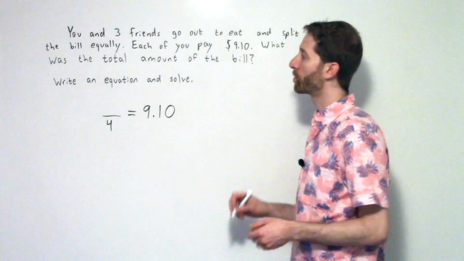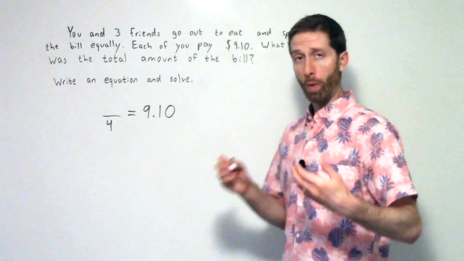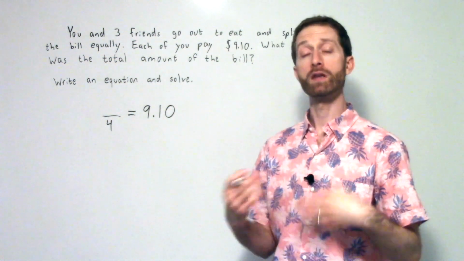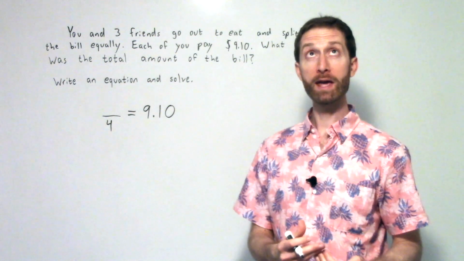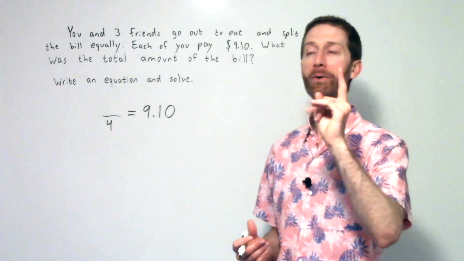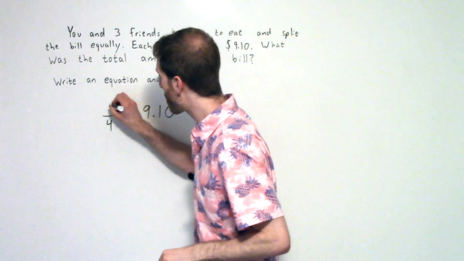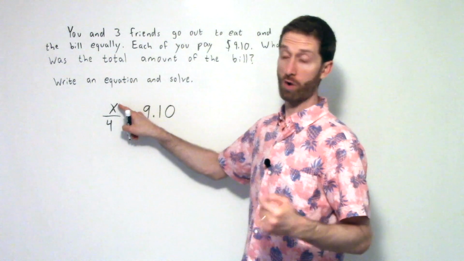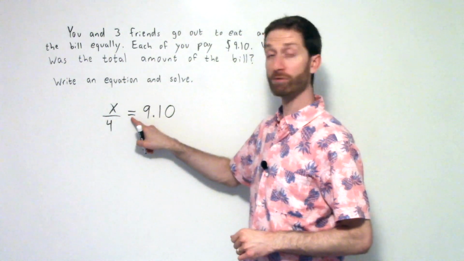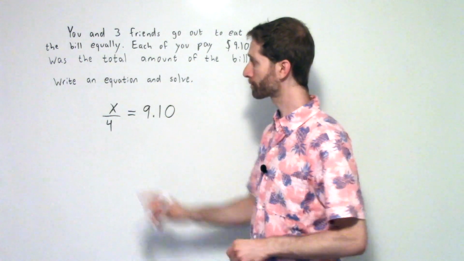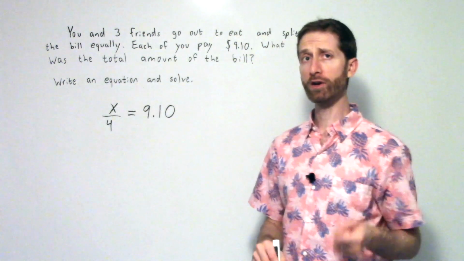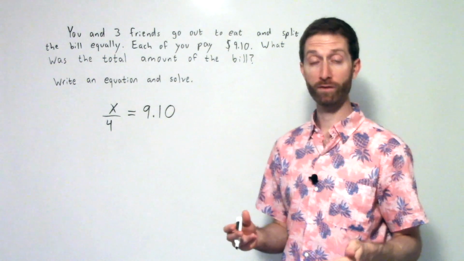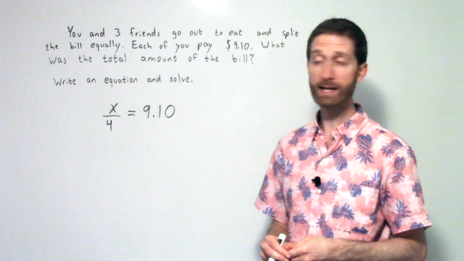It finally asks, what was the total amount of the bill? Well, the total amount of the bill, which we don't know, so we'll need a variable for that, the unknown, is divided 4 ways. So the unknown amount is put right there. So we take the total bill, which we don't know, divide it 4 equal ways, and the end result is $9.10. The problem asks you to write an equation and solve. We've translated as we've gone down this word problem, word for word, and ended up with the equation we needed.